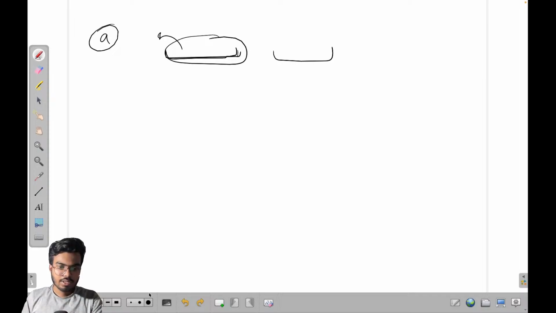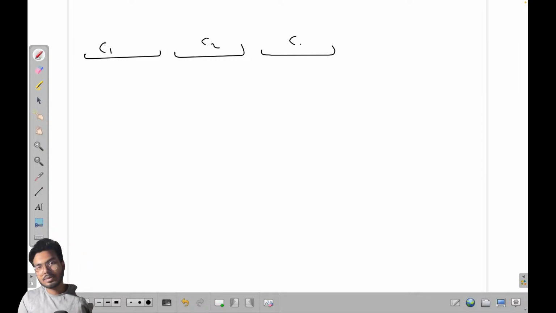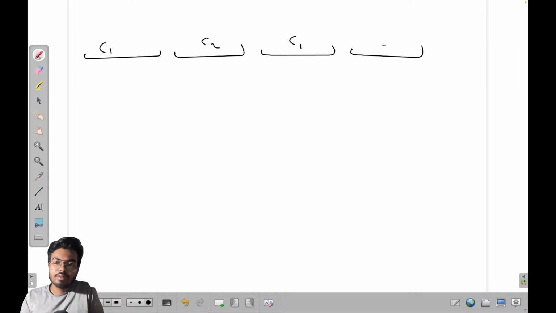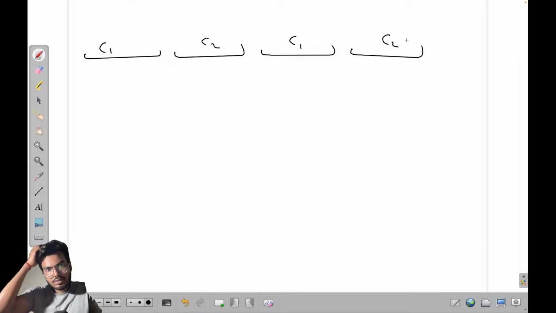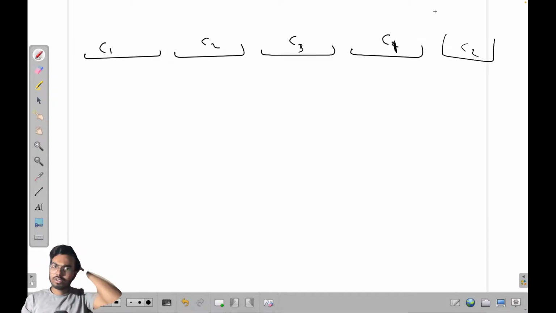So let's say we have some characters. We have a stream of characters: C1 here, then we have type C2, then we again have type C1, then again type C2. So what is the minimum cost that it will take? Let's say we also have type C3, then again C1, and then again C2. Okay. So we want to merge all of these.